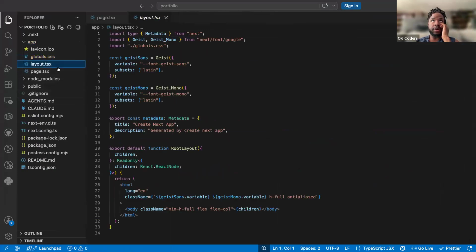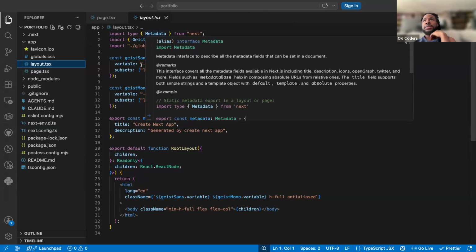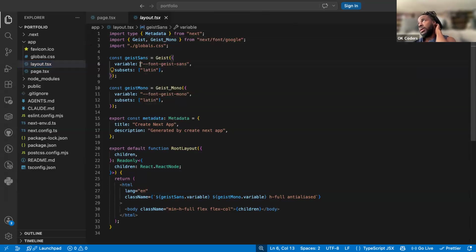Then we have our layout file, which is pulling in the metadata, which tells the browser information about the page that it's on.